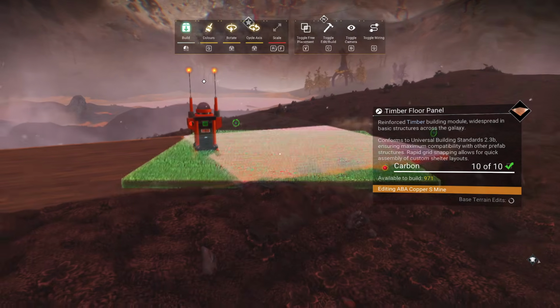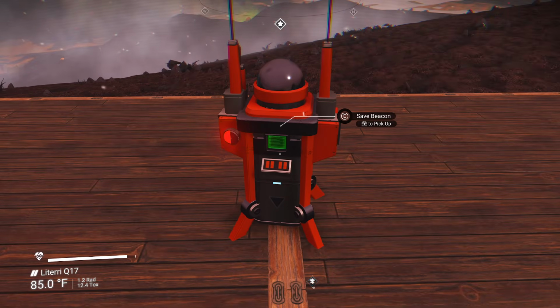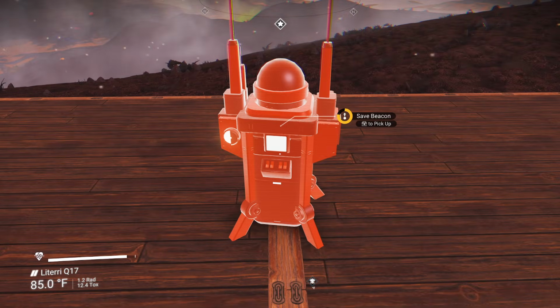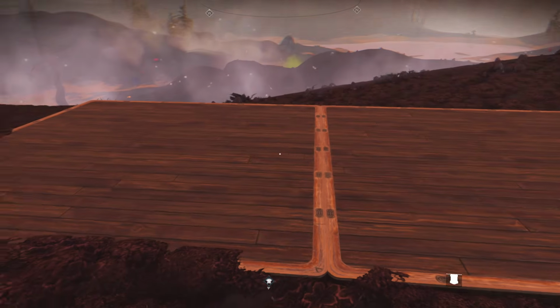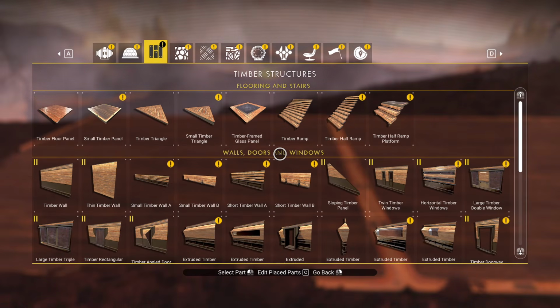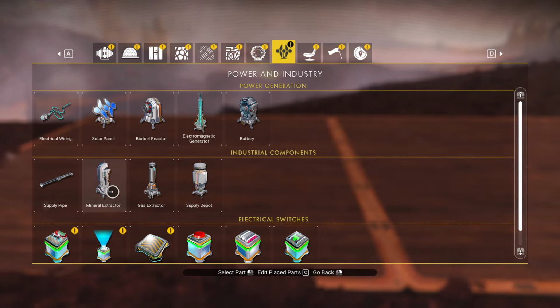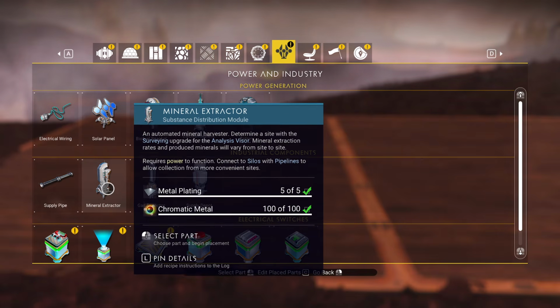Come on, snap. There we go. Now I can get rid of this. And we're going to middle mouse button click to pick it up, because I know where the center is. So now that we're dealing with mining materials, resources, you need to have the mineral extractor unlocked. That's all you need, mineral extractor.